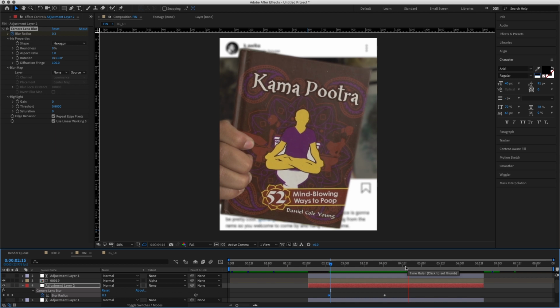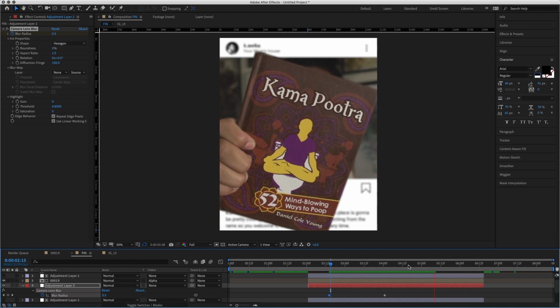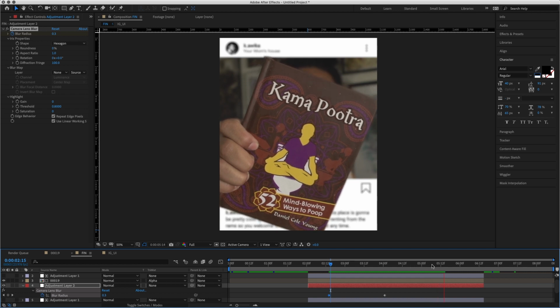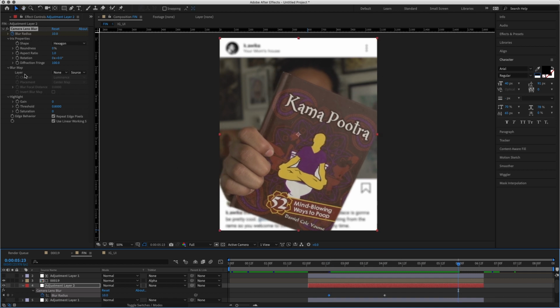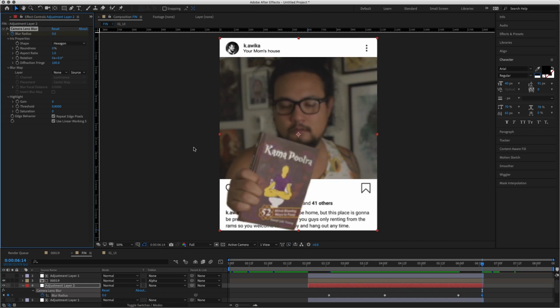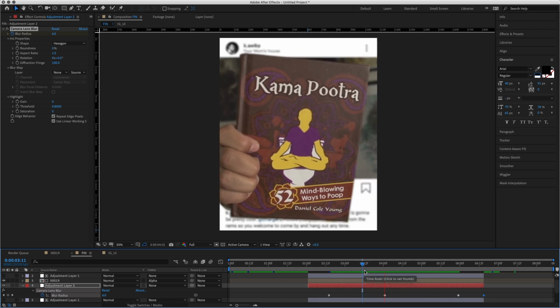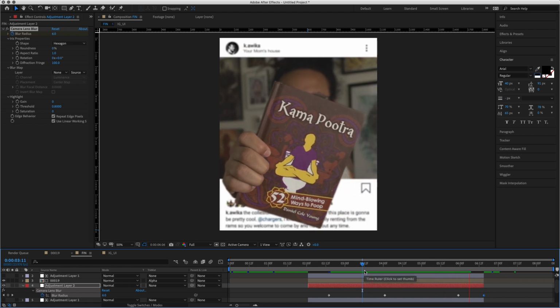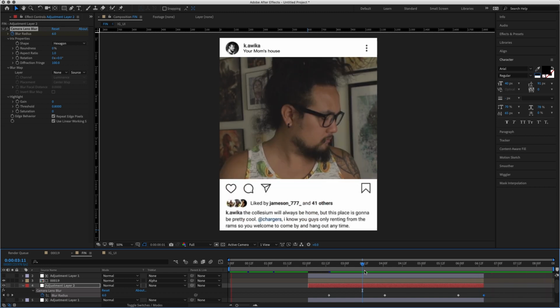I'm too lazy to figure out a way to fix that right now, but you can figure it out. So still in focus, still in focus. Maybe we'll just keyframe it, because we're running out of space here. And there we go. And then now it's out of focus. So in focus, in focus, pull back. There we go. So that's pretty much how you do that.